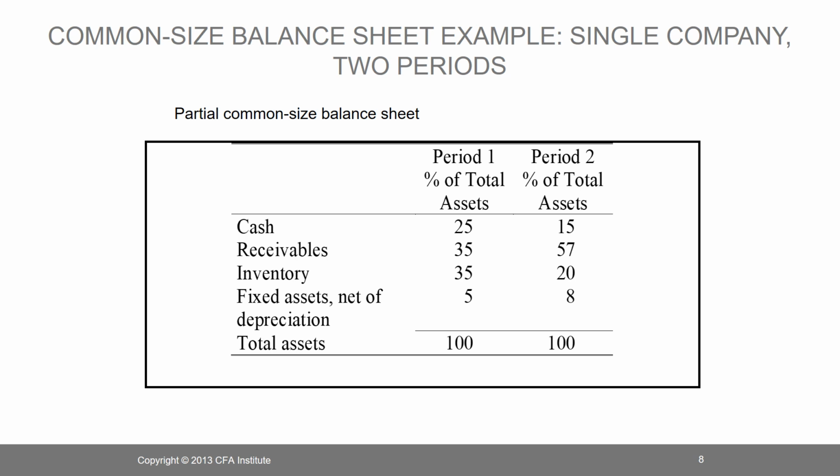Here you notice in period 2, receivables are 57% of total assets. Once we notice that, we want to look at everything about receivables, including allowance for depreciation, amortization. What are possible reasons for the increase in the receivables? The company may be making more of its sales on a credit basis rather than a cash basis, perhaps in response to some action taken by a competitor.